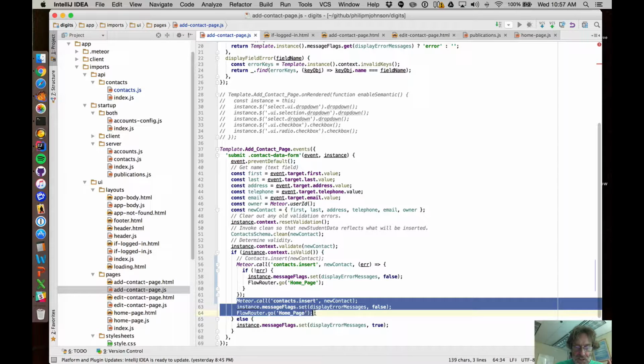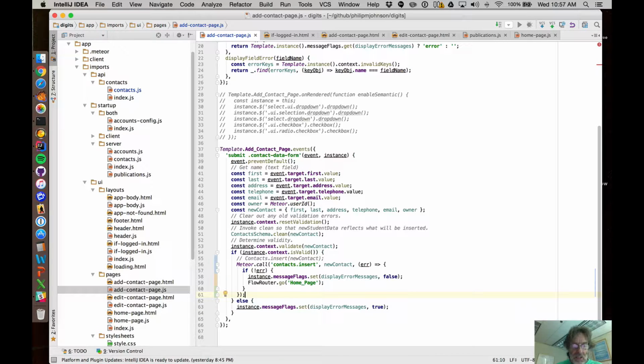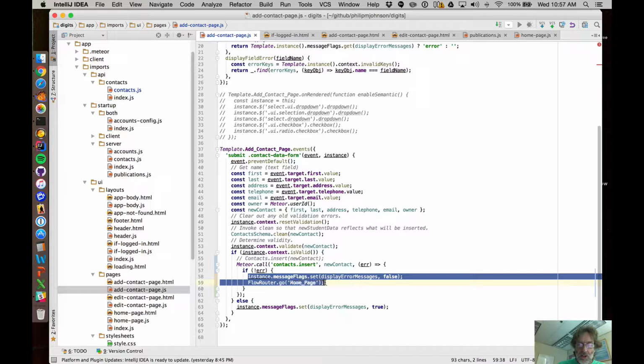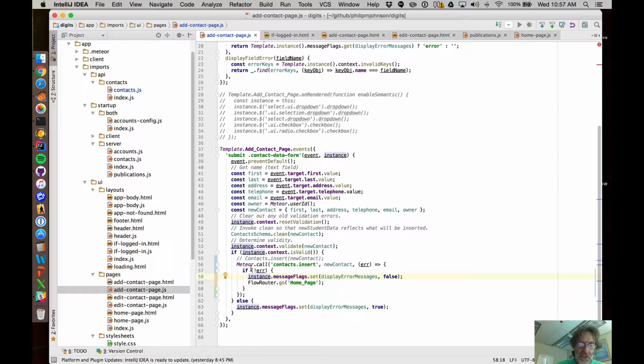So this is a way of guaranteeing that things occur in the appropriate order. First we complete the insertion of this new contact into the database and update that collection with the new contact, and then we run this callback function, which essentially is going to call these two lines of code because we assume that there won't be errors. Okay. We could have an else clause and say if there is an error, then we do something else. But for simplicity's sake, here we're just assuming that errors are not happening.